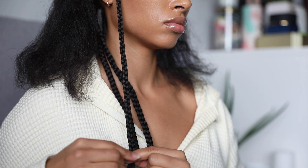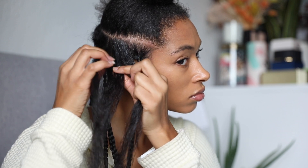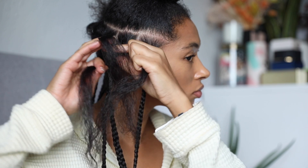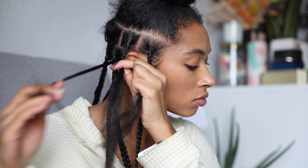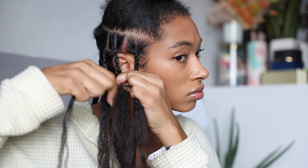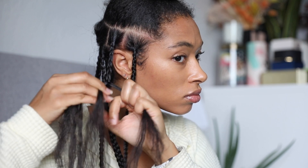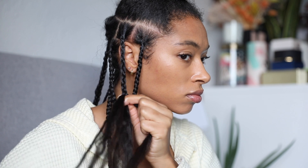This is quite a long braid — I went down to roughly my waist; the whole hair actually falls around my bum and I just stopped there and moved on to the next braid. For the second section, which is slightly more dense than the front, I can again start by braiding my own hair for a couple of turns before needing to add extension. I use a very tiny piece of extension just to thicken it up a little and make them ridiculously long. I keep the braids thin so it's not too heavy on my head despite the length.